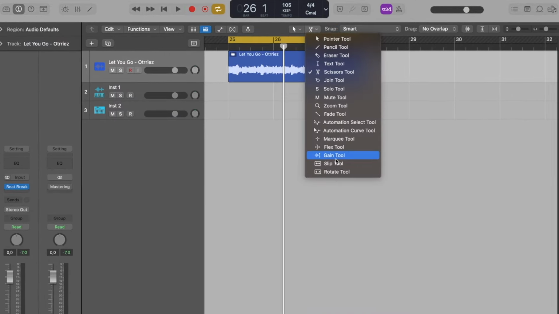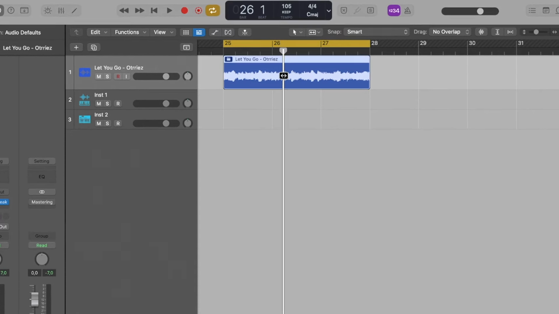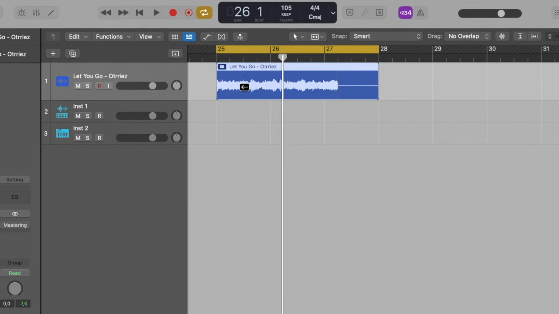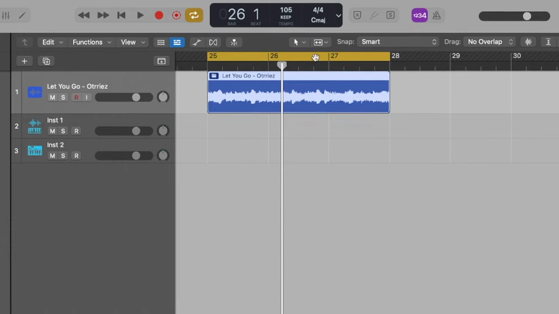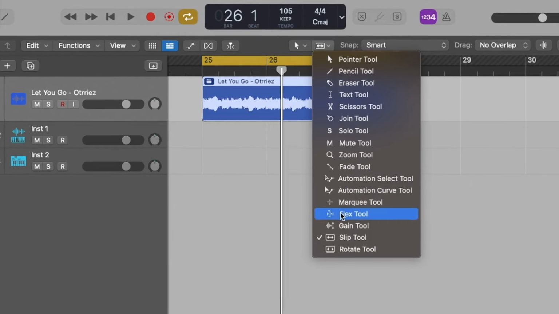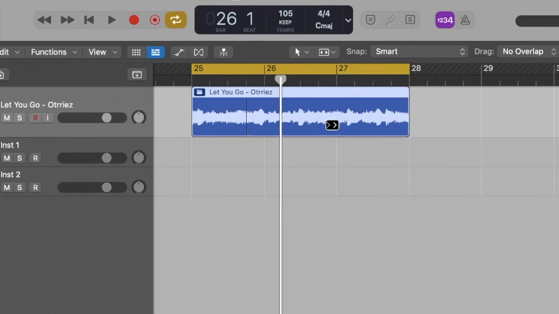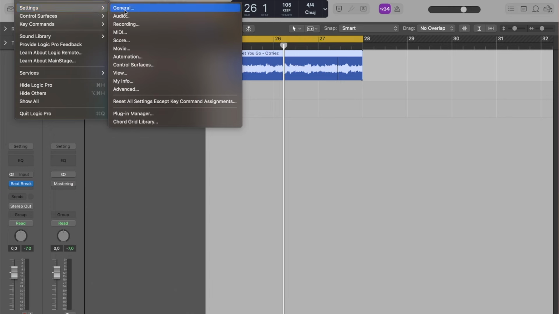Another cool thing is a new tool. They put this new tool in the tool menu. Scroll and Rotate. These tools are responsible for moving objects within the region of the audio or software instrument without interfering with the edge of the region. They are like your secret weapons for changing things. Learn more about these tools.